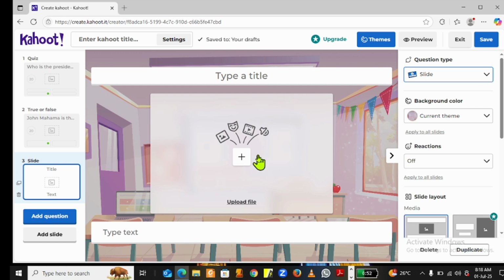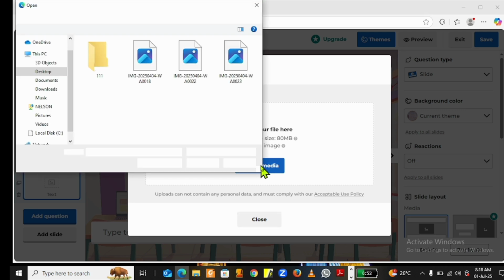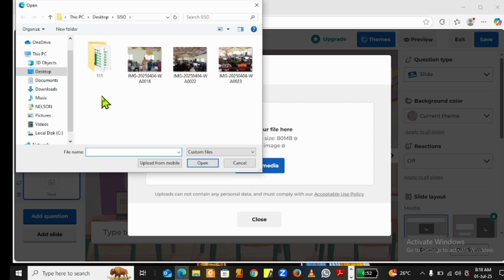Now here I want to upload content like maybe a picture, so I'm going to click on load file. Okay, load file, and then it will allow me to go into my images, and then maybe I'll pick a particular picture.